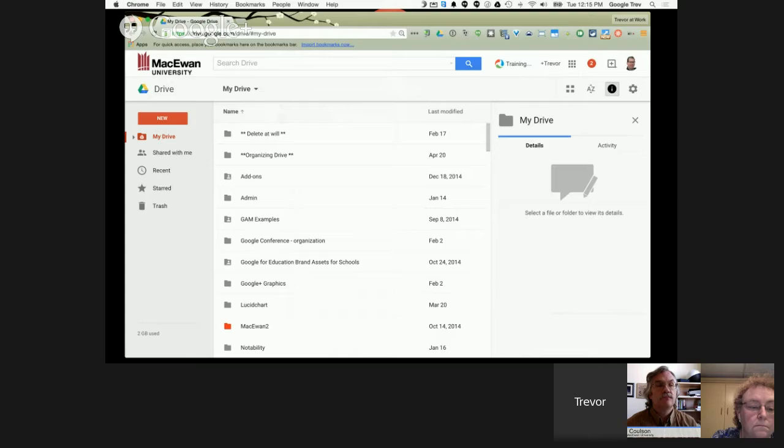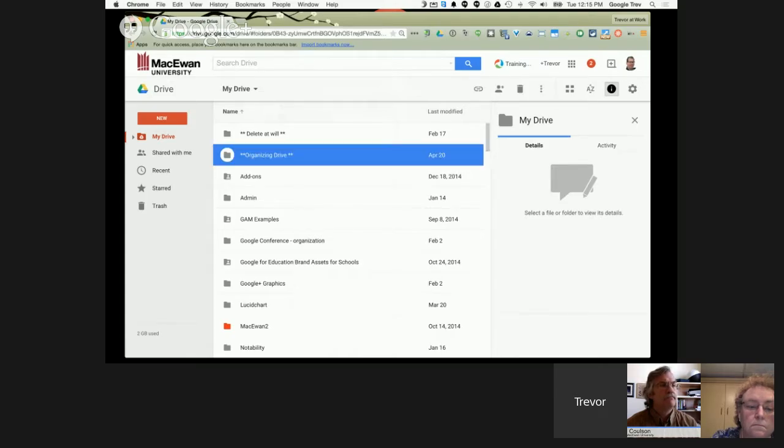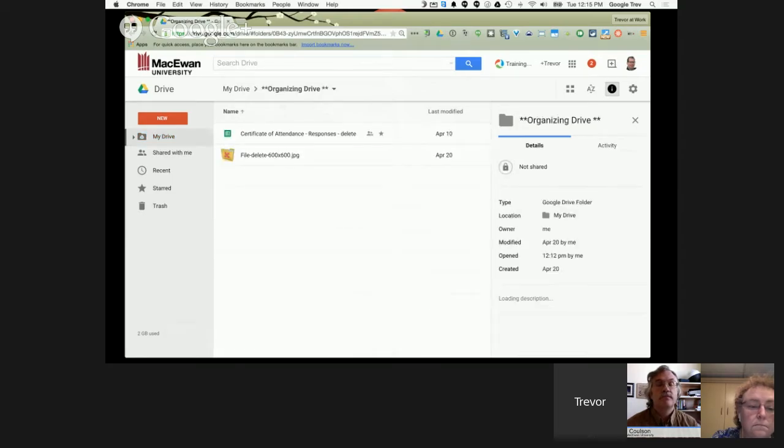So we've talked about creating different documents. If I'm in this organized drive folder, and I go and I create anything from the new side, it will automatically be created in this folder. So I can see the path here. If I'm in organizing drive, anything I create under the new here should show up in here. Doesn't always, but it should usually open up and put stuff in there.